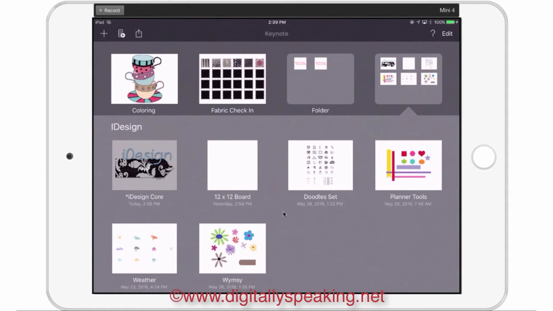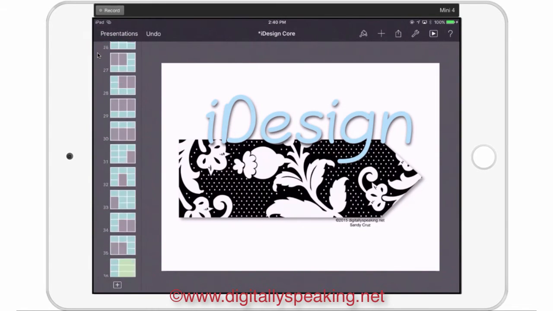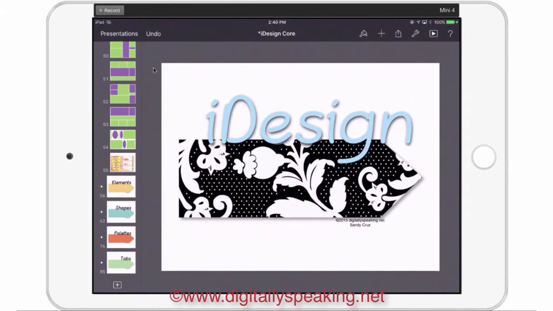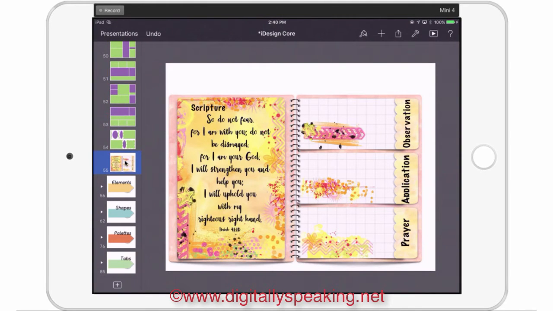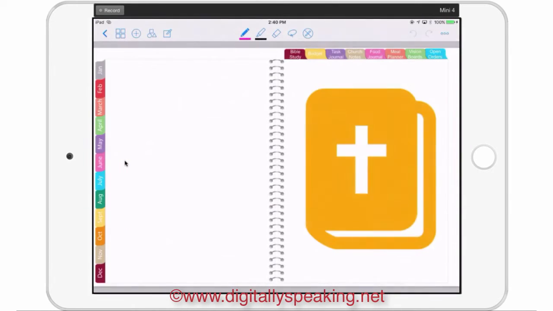I'm going to tap iDesign and twirl down to reveal my sections. And I'll just go to the page where I was working on that. So here's the template. One of the things that I did to make this template was I did a screenshot of the background of one of my pages in my planner. So let me go do that real quick. So I'll just get this screenshot. And you can get a screenshot of your iPad just by hitting the on-off switch and the home button simultaneously.